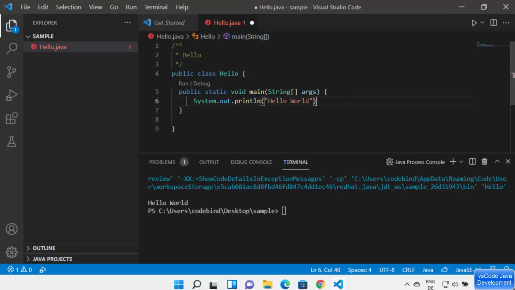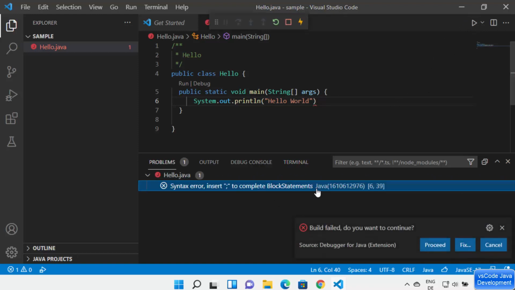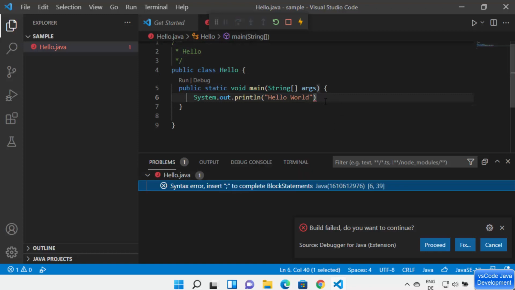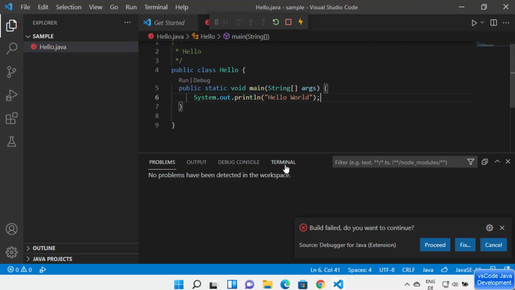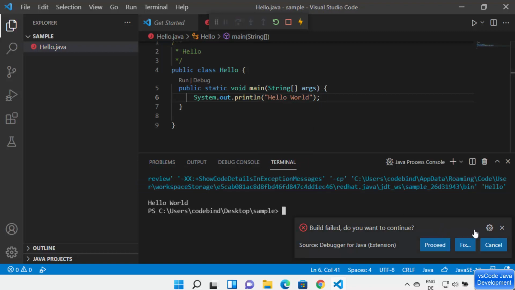Now let's say you have written wrong code which will not compile, but you still want to compile it. Then you will see this error here in the problems tab, and you will see the details of the error here, right? The exact line number on which the error is coming. When you click on this error, it's going to redirect you to the particular line from which the error is coming. So this is how you can detect the errors and fix them.